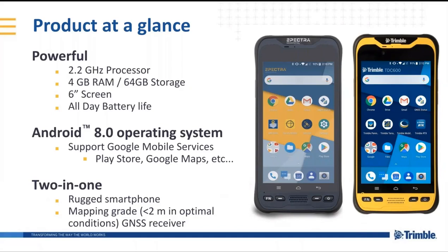We are releasing both the TDC 600 and the Mobile Mapper 60, so this presentation will give both coverage — the same product at the same price point, just different part numbers and different color, different branding. At a glance, the TDC 600 and Mobile Mapper 60 have a very powerful 8-core 2.2 gigahertz processor, 4 gigs of RAM with 64 gigs of storage, so you have plenty of storage to bring in base maps and so on.